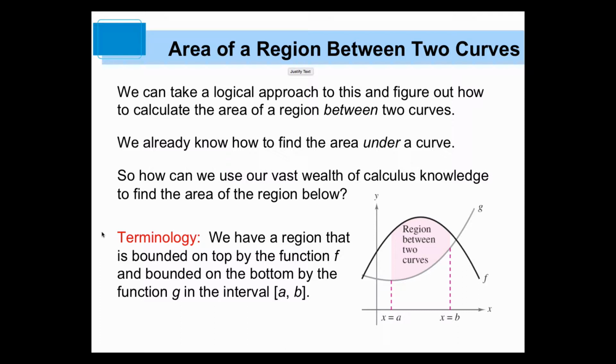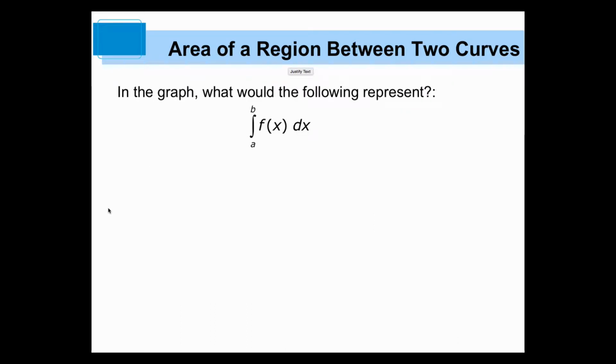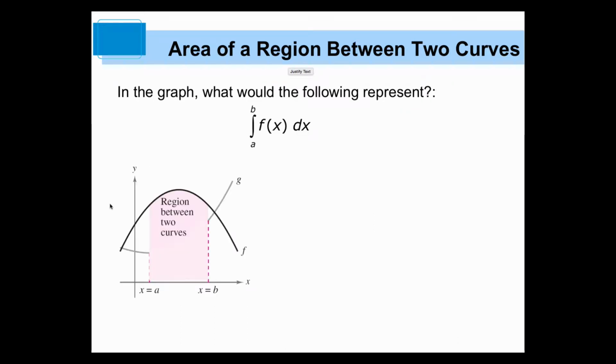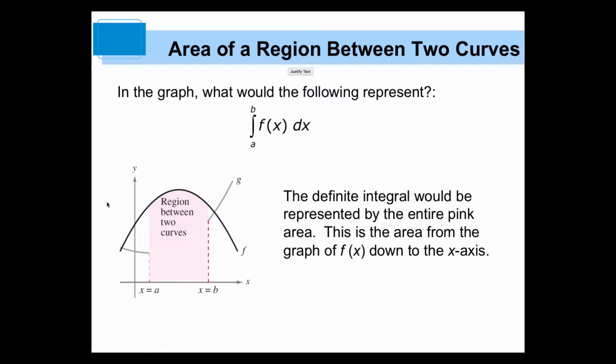Then we're going to talk about an interval. So we're going from A to B. Sometimes there won't be an interval because it'll automatically determine an area that you're going to look for, or a region that you're going to find the area of. Okay. So as he said, all of this stuff that I have explains exactly what he talked about.